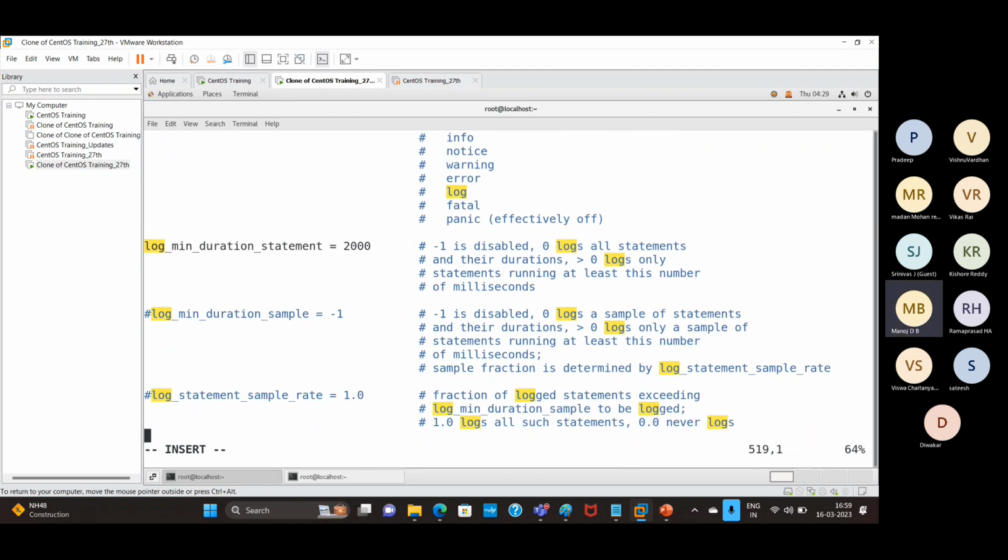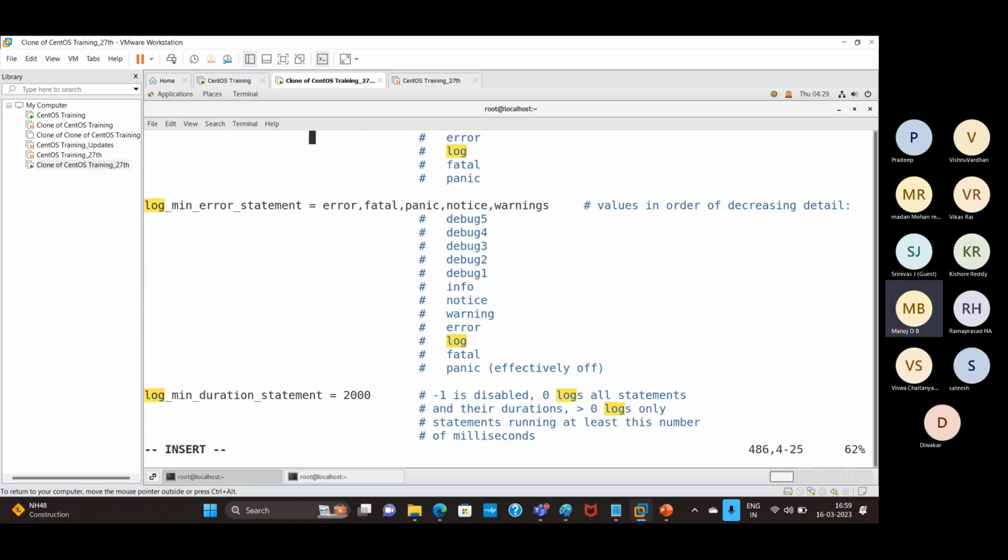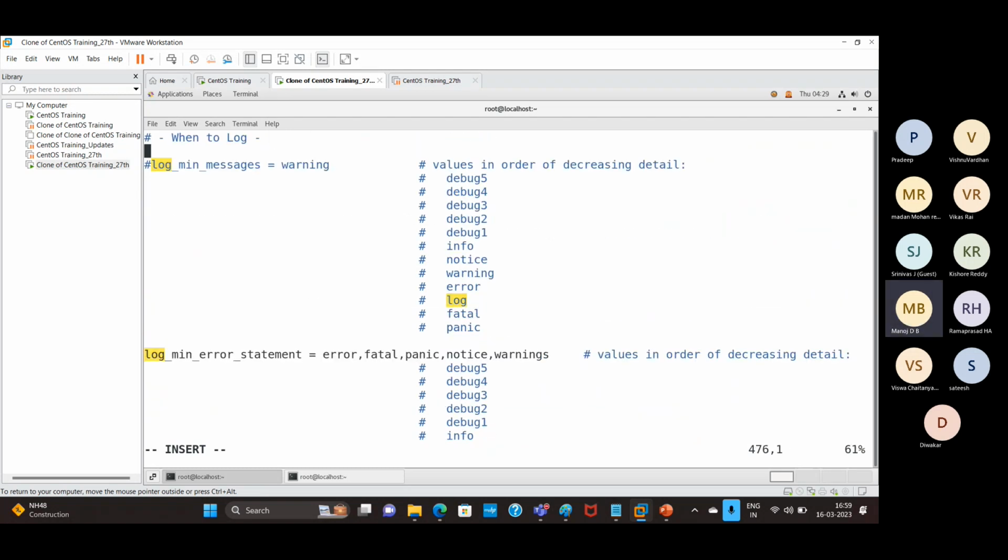Now I mentioned 2 seconds, and for the log minimum error statement I mentioned error, fatal, panic, notice, warnings, all of them. And for the log minimum messages we have mentioned only the warning.